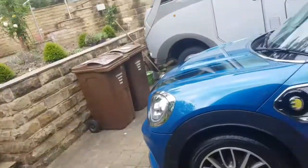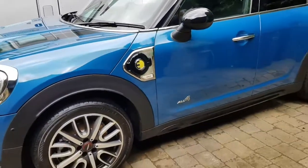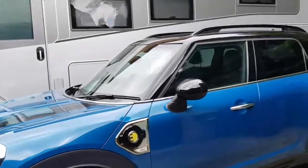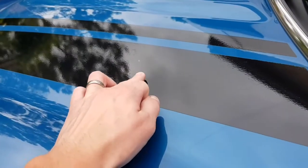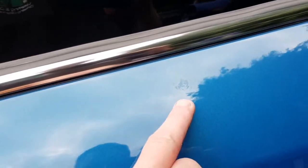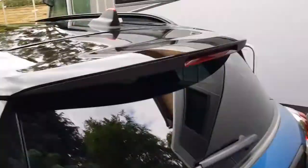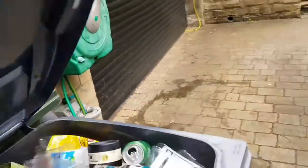I'll just show you this one. This one's just been treated to a bit of a maintenance clean, and that could do with cleaning as well. There we go, that's better. This one was coated in Gardex by the dealership, believe it or not. If you can just catch it on camera there, bird etching. Catch that one on camera, bird etching. So yeah. That's where that belongs. Absolutely useless.